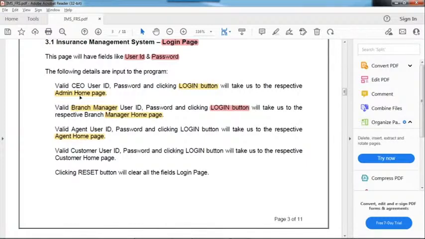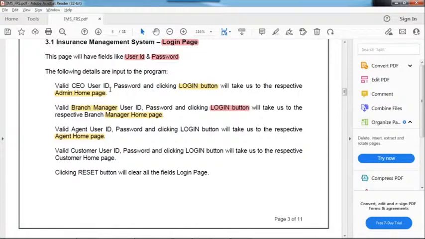Understanding, right? Suppose you are not getting the admin homepage, you are getting some different page. Then it's a bug. Based on the requirements, they will provide. I told you, right? They will provide the requirements. Based on these requirements only, you need to test that application. We don't know the code, right?